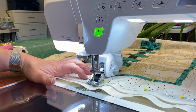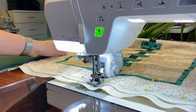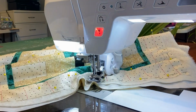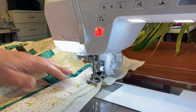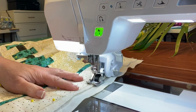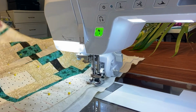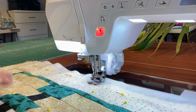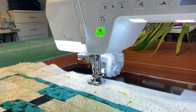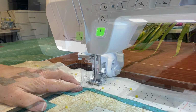Now, as I said, rather than going to the other end and starting again, you want to work in the opposite direction. So I'm just going to pivot, move over to the next line. And so in this opposite direction. And that's what you'll do for the whole piece.